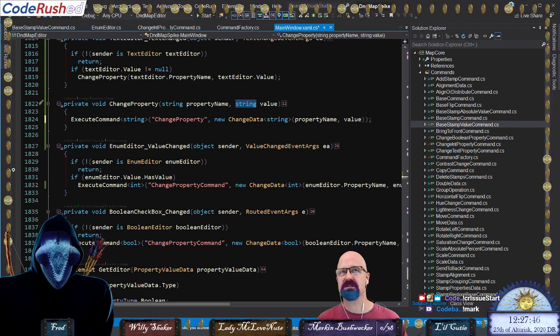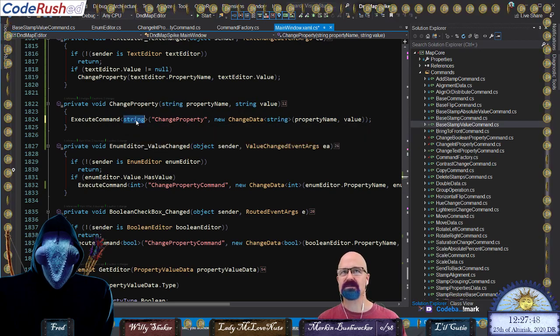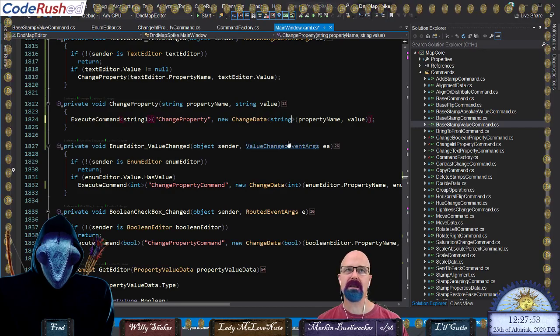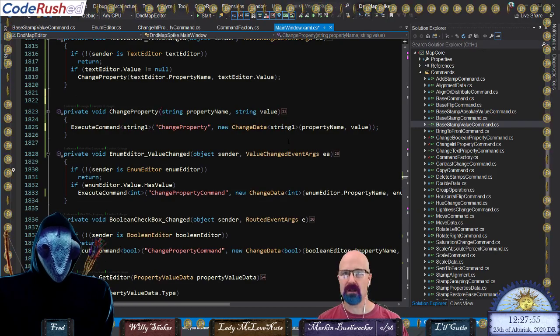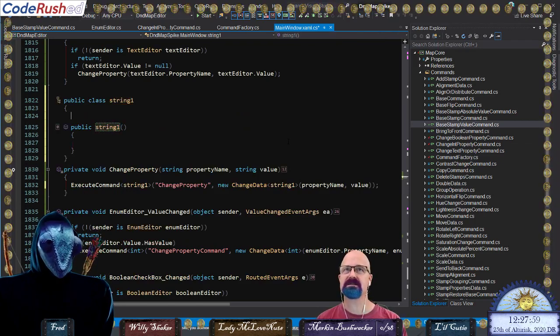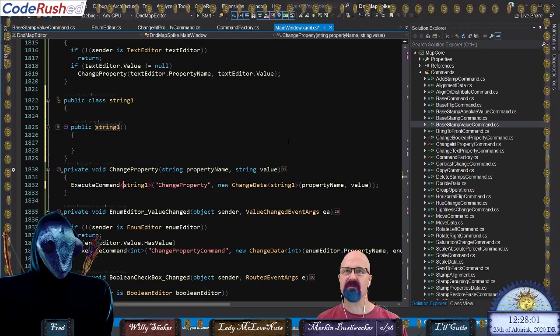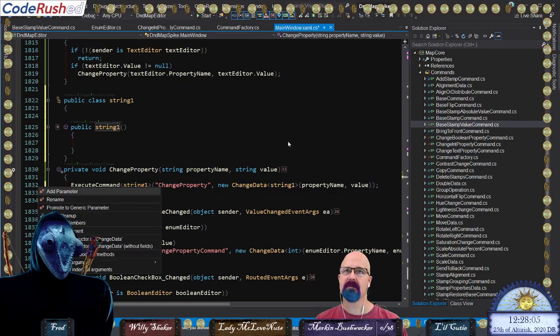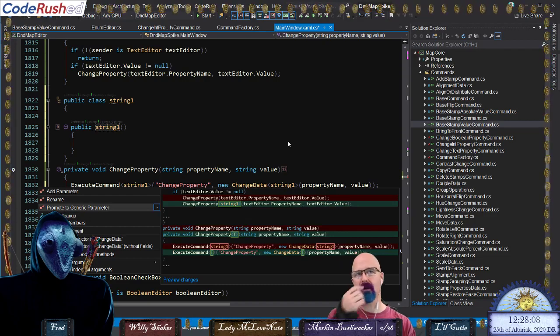Am I going to change it to the T here and the T here as well? See what I'm saying? So if I change this to my string 1 and this to string 1, and I declared an internal class here, called it string 1 like this, right? Yep. Now I think it'll be available. Let's see. Promote to generic parameter. Wow, there you go.